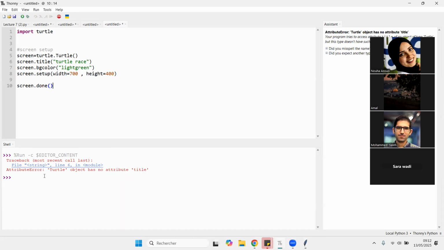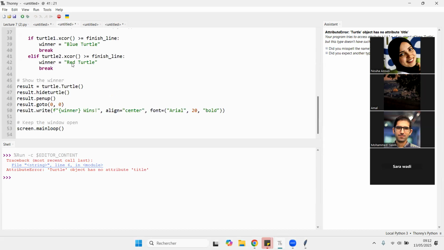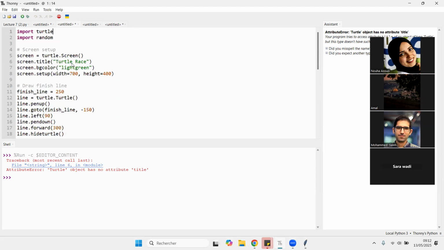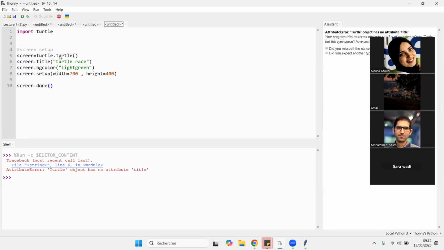And I have a problem in here. It said, in line 6, turtle object has no attribute title. Give me a second. I think there is actually this one.